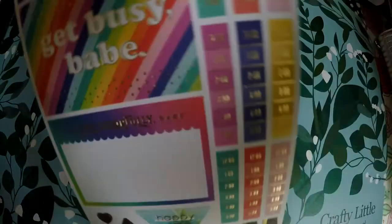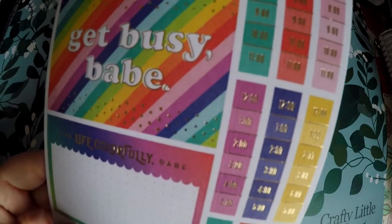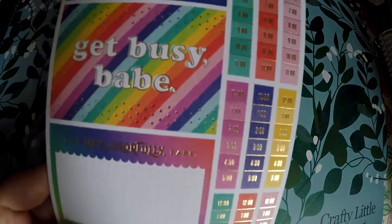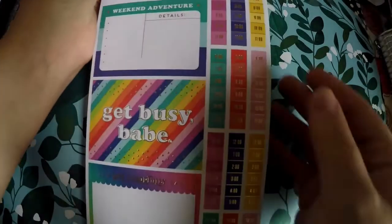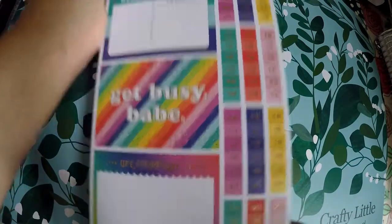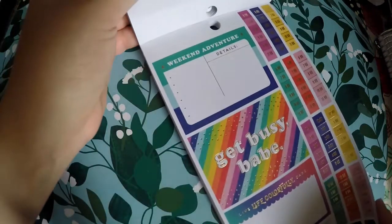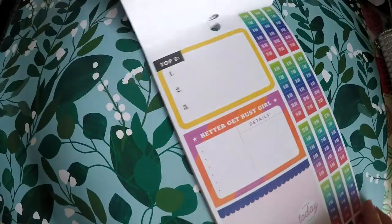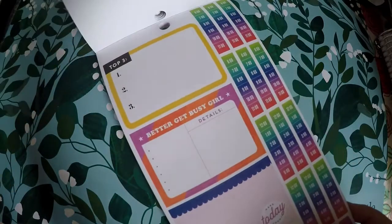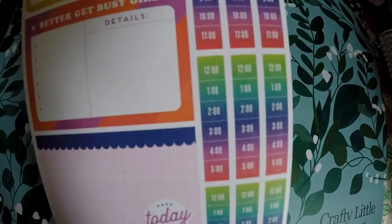All right, and then we've got some over here. I'm trying not to block my light. There are little hours and they are glaring so terribly, but you've got 6 to 11 and 12 to 5 over here, little today. And then you've got some larger boxes over here, shown without the glare or the foiling so you should be able to see them.